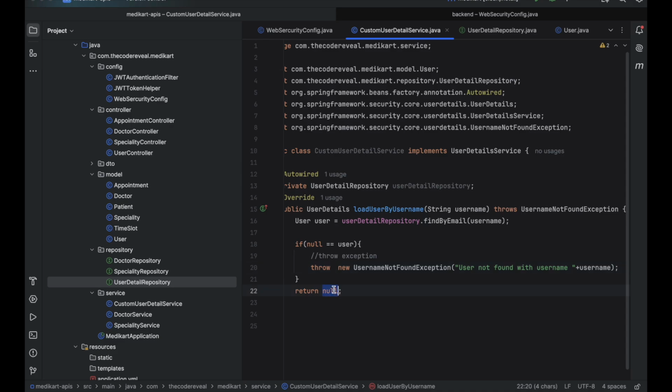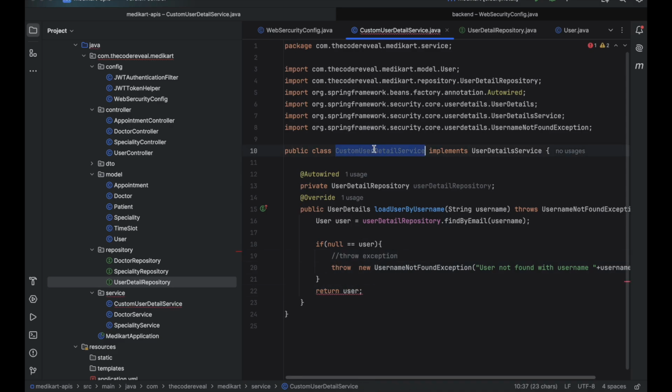Okay, and here we'll return the user. So this is our user detail service, custom user detail service.